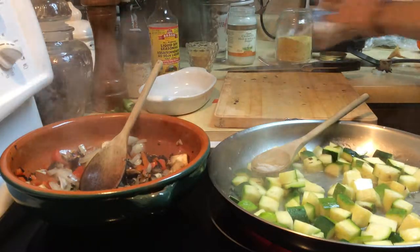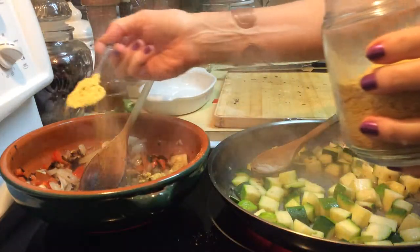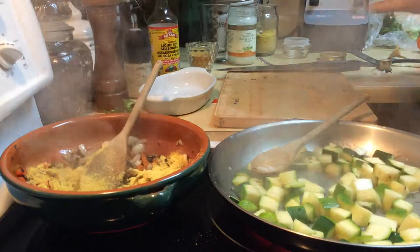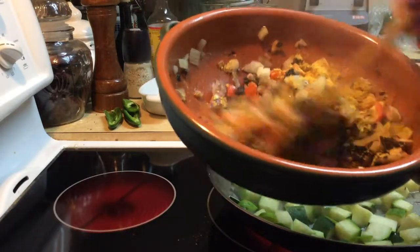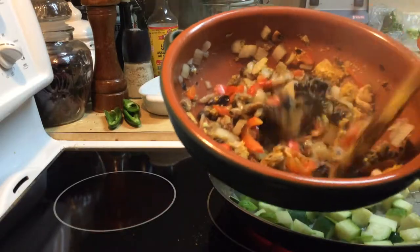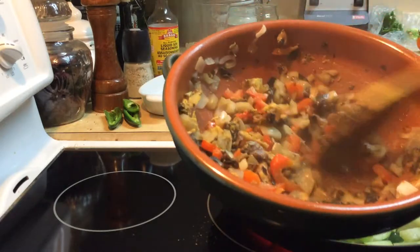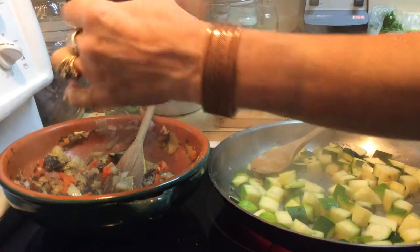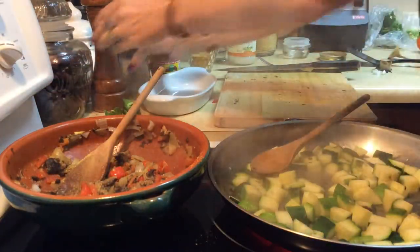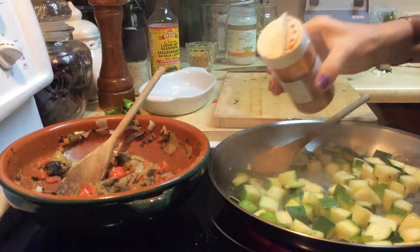Here's the nutritional yeast — this stuff is amazing for making anything cheesy. I'm going to put about three teaspoons on here. It's going to make this super cheesy flavored, and it also thickens almost like a gravy — look at that, beautiful. I always like to add a little bit of Celtic sea salt or Himalayan sea salt, fresh ground pepper, and my favorite, a little bit of cayenne.